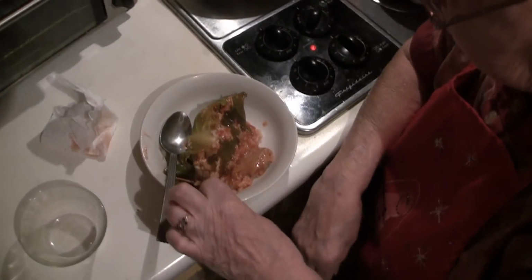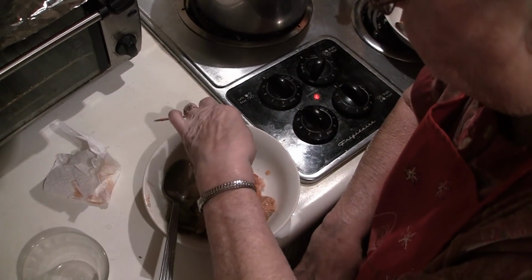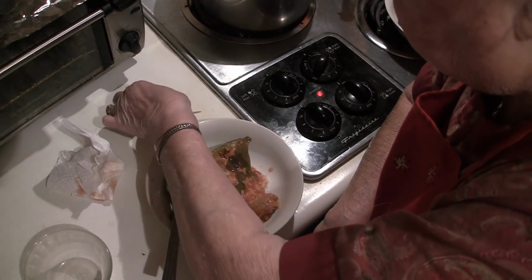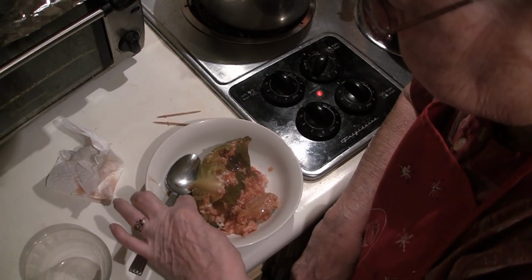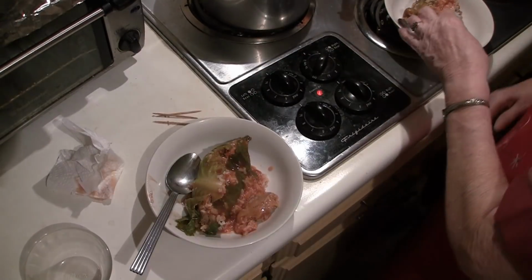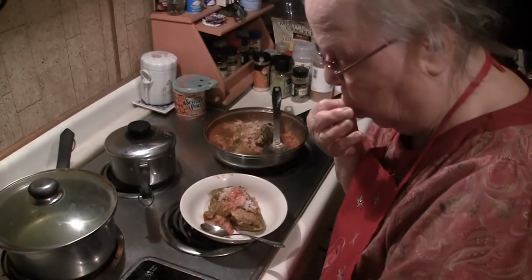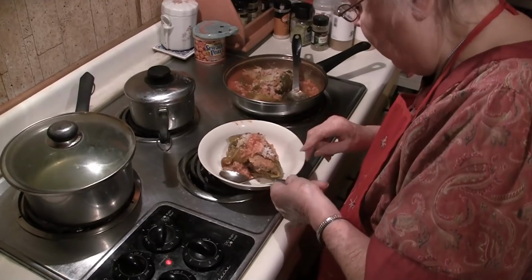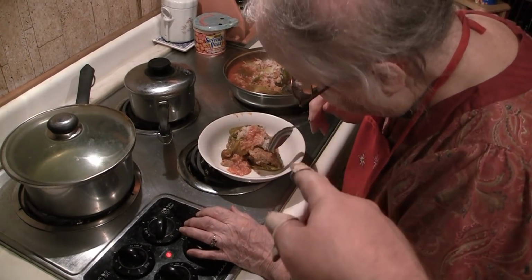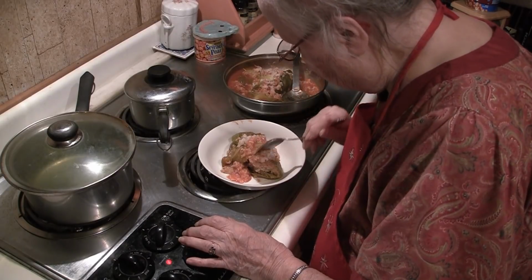Okay, now I'm taking out one toothpick. I know I put 3 in each one, so there's 2. You got to count them to make sure you don't swallow a toothpick. How do you know you only pulled one cabbage out? You might have pulled a cabbage and a half out. I didn't, the way they broke up. What I'm saying is that bowl you're working on has more food in it than this other bowl.